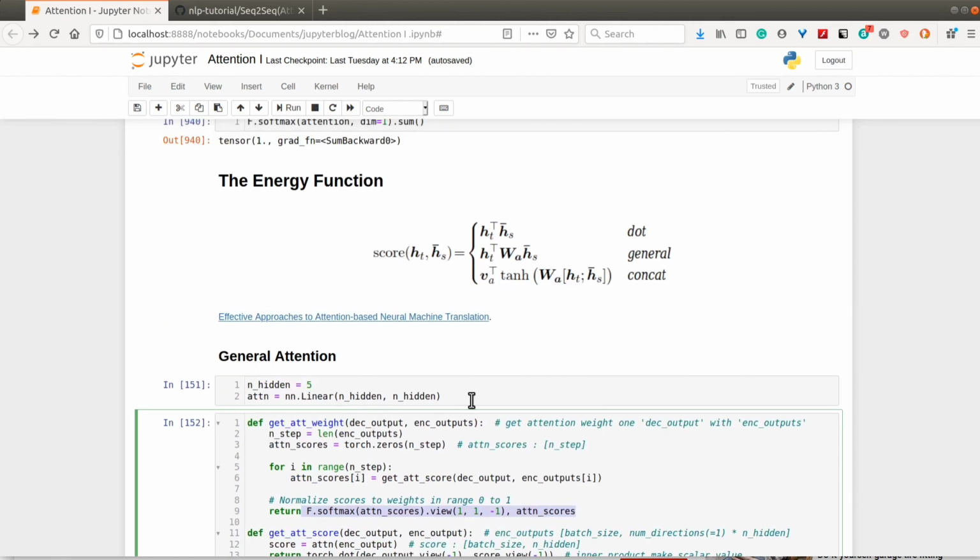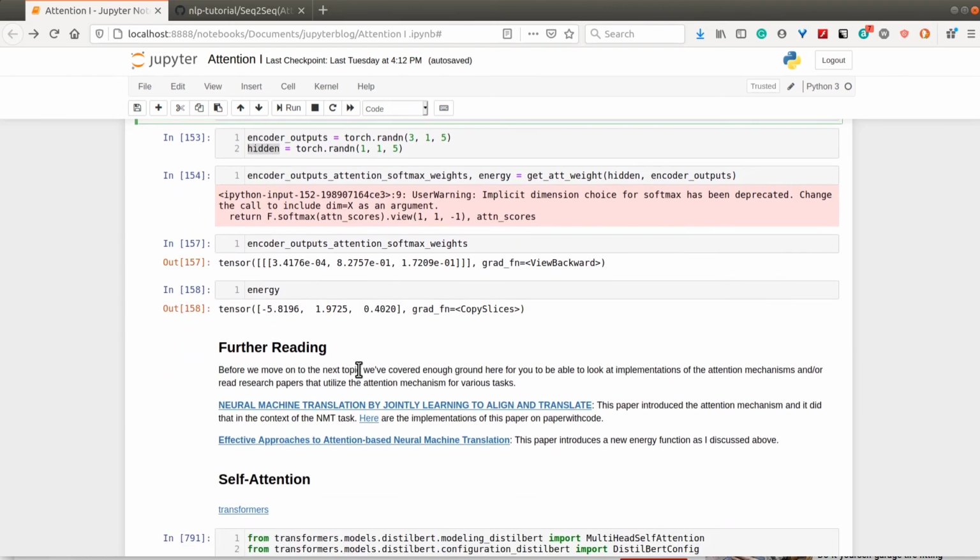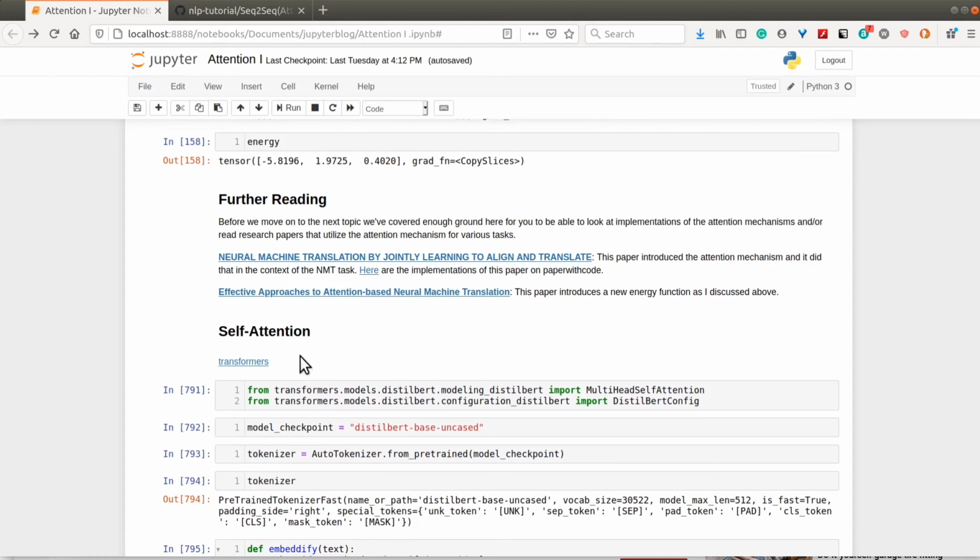So yeah, this is where I want to end the video, that there are other implementations of the energy function, and in all probability the world is just full of so many excellent people. There are no doubt going to be more inventions of more energy functions which are more effective in some way or the other, right? Now with this, I have assigned homework to you, and in the next video we are going to be covering self-attention. It's going to be an interesting video. I am really excited to cover it, because once we have discovered self-attention, we can go full throttle into implementations of the transformer models, and that is just going to be fun as hell, right?